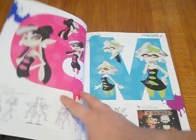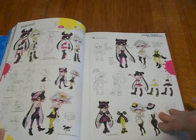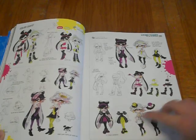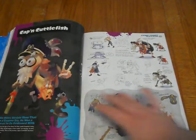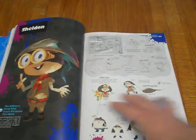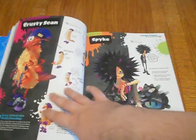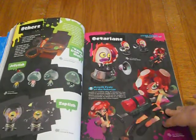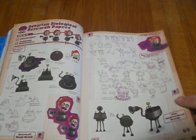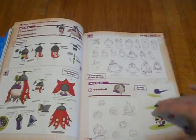Sucks what happened to her — I'm still speculating she's going to be the final boss of the single player for the second game, but we shall see. Here's all the different concept art for them — they actually went through a lot of designs. I like that design a lot, that's pretty badass for Callie. Captain Cuttlefish — I hope he's back for the second game; I haven't seen him in any of the directs yet. There's Judd, Sheldon of course — you gotta love Sheldon, he makes all the weapons. Annie and Moe, Jalonzo. A lot of these characters won't be doing the same roles in the second game, but they'll still appear. And there's the Octarians — really cool.